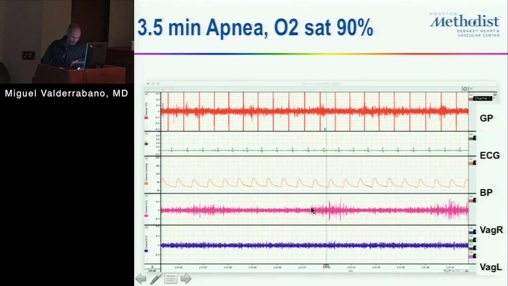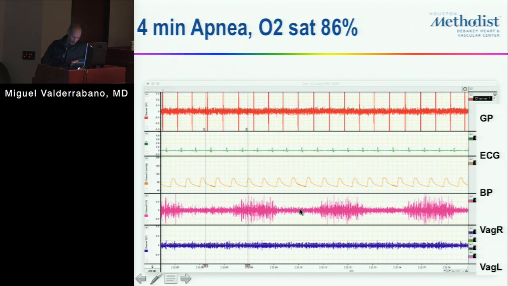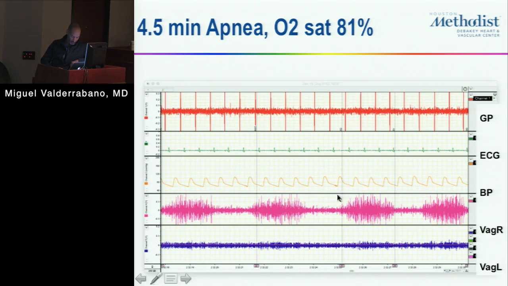3.5 minutes, I get more of these. 4 minutes, more of these. Less of the previous ones here. This goes back to kind of a baseline-like recording. But the vagus gets really angry, and now you can see there's something here that I wouldn't call unless I had the corresponding vagal recording of the other side. It just tells you how delicate these recordings are. I mean, these are millivolts, and you have to have a complex set of hardware to really amplify this properly.